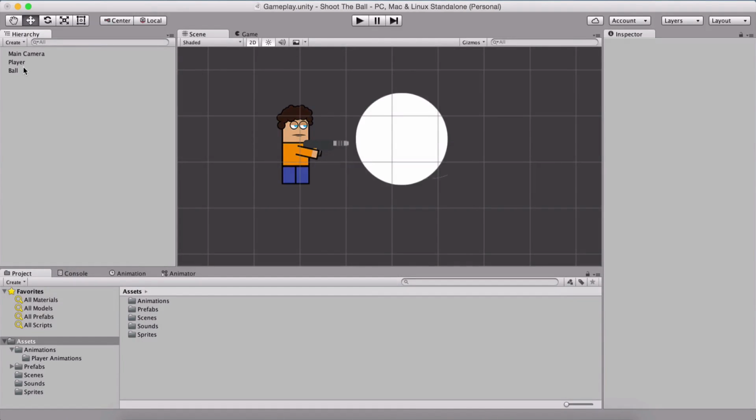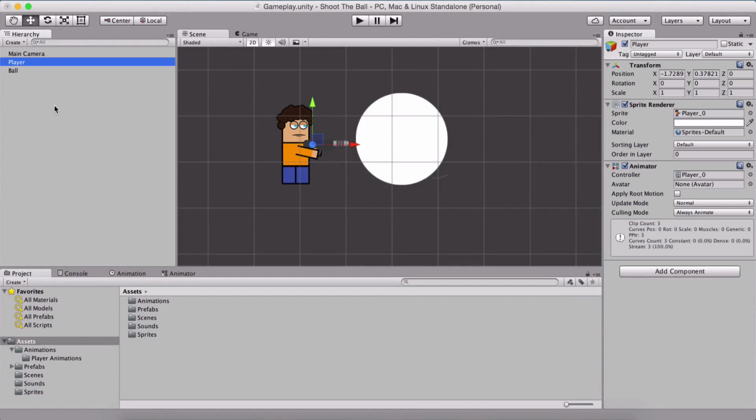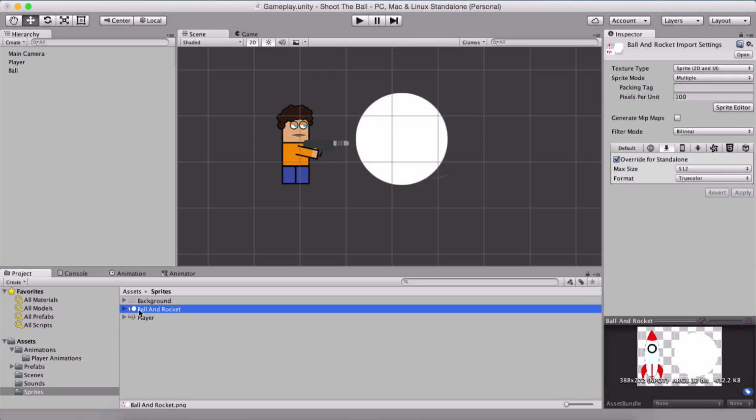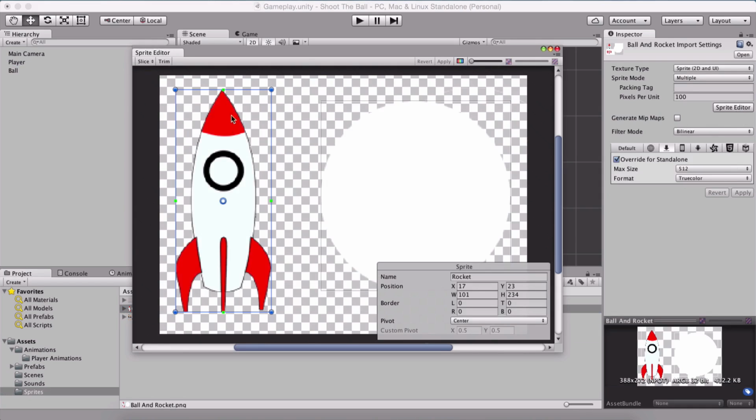Last time we configured our player and created his animations. Now we need to apply a box collider and a rigid body to our player in order to simulate physics. Also here you can configure our sprite for the balls: go in the sprite editor and simply slice it the same way we sliced our player, and slice the rocket the same way, then hit apply. Here I've named this one rocket and this one ball.